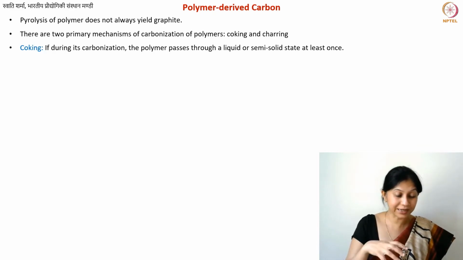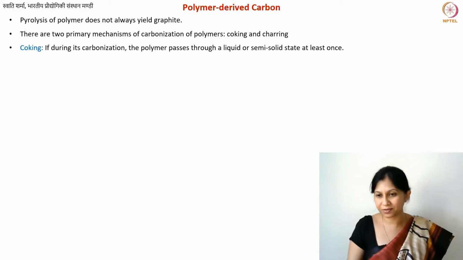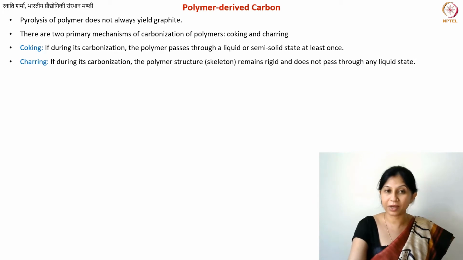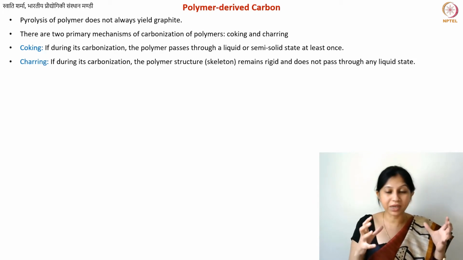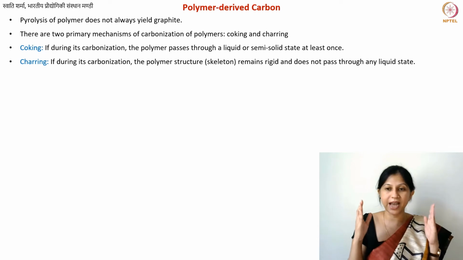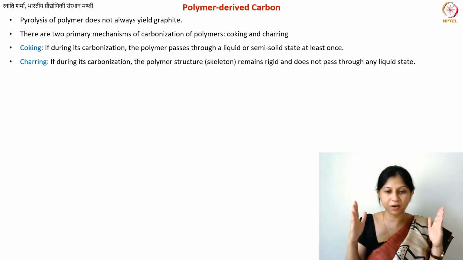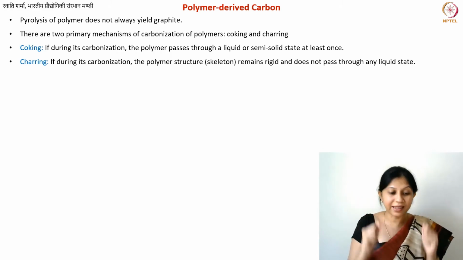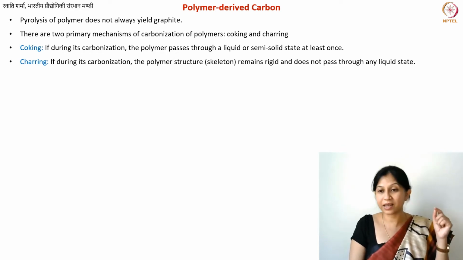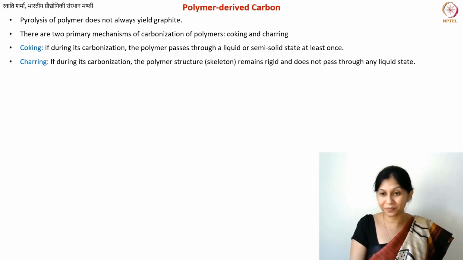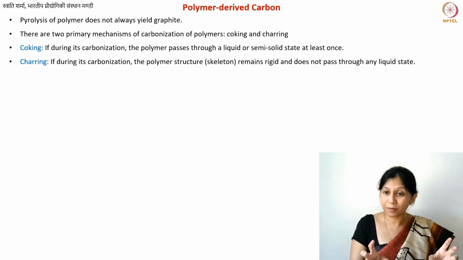When it has settled down, the carbon obtained from this material will have a very flat and shiny surface. On the other hand, if this does not happen, as in the case of charring, the entire structure of the material is rigid. It stands there. Whatever mass loss happens has to happen through the same surface, but the skeleton of that polymer is very rigid. In that case, you will rather get porosity in your material than a flat, shiny surface. This is how you classify your material.